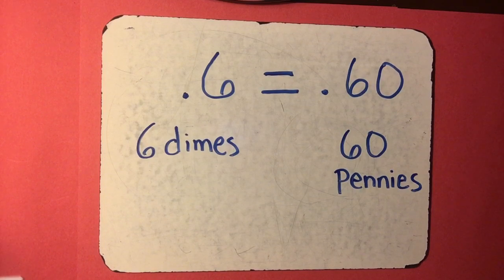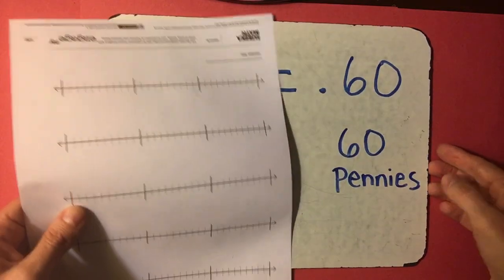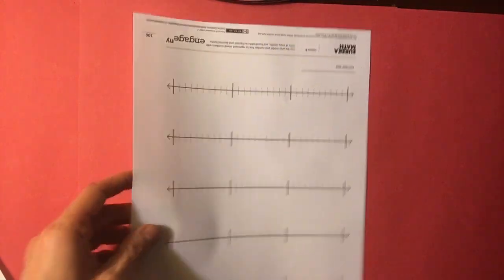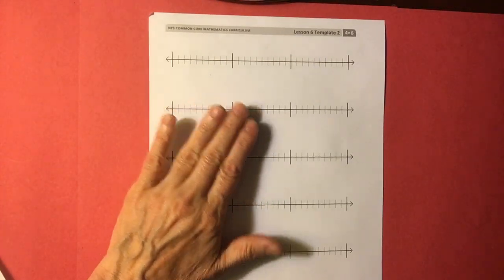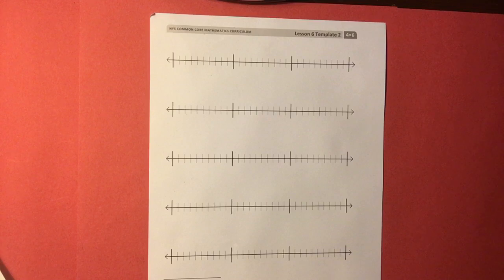Okay, now the next thing we're going to do is take a look at the number line that I had you print out. So I would like you to get this number line out, and I will put it right side up just for fun. Okay, so this is where things can get a little bit tricky with tenths and hundredths. So I want you to really pause the video if this gets a little confusing, and just think it through as you go, because this might be a brand new concept, or it might be a brand new way to look at an old concept. That's probably more like it.